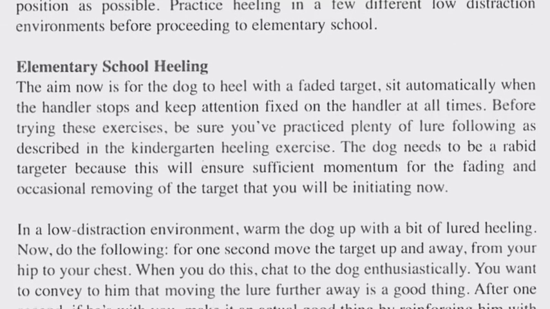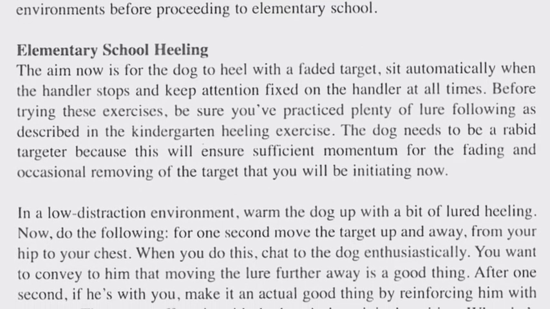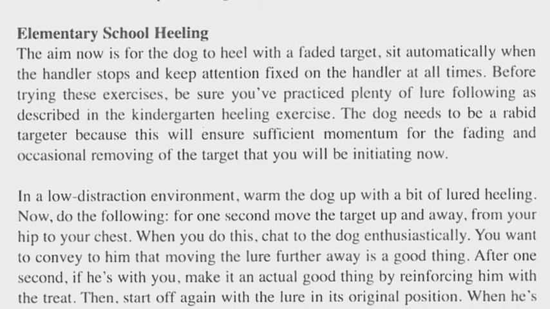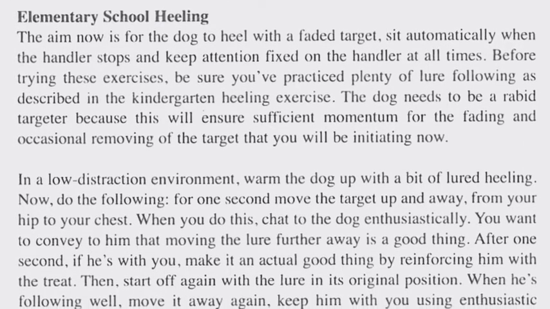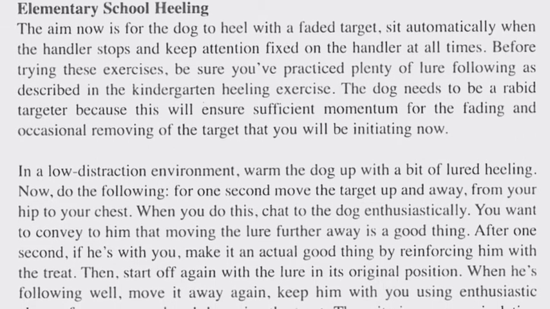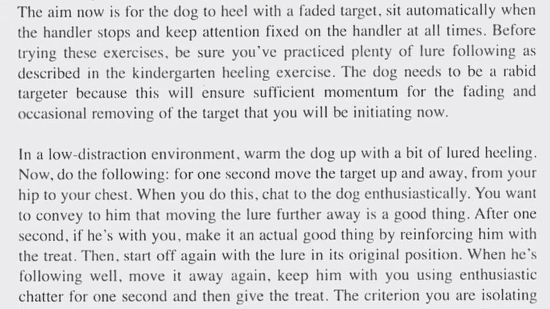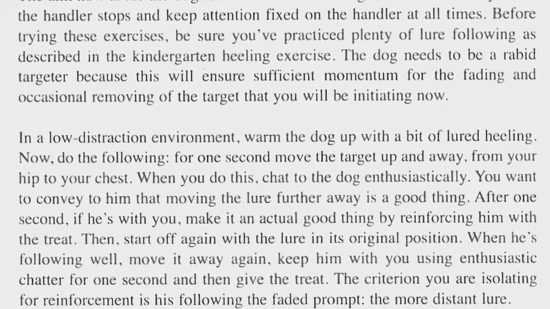Elementary school heeling. The aim now is for the dog to heel with a faded target, sit automatically when the handler stops, and keep attention fixed on the handler at all times. Before trying these exercises, make sure you've practiced plenty of lure following as described in the kindergarten heeling exercise. The dog needs to be a rabid targeter, because this will ensure sufficient momentum for the fading and occasional removing of the target that you will be initiating now.